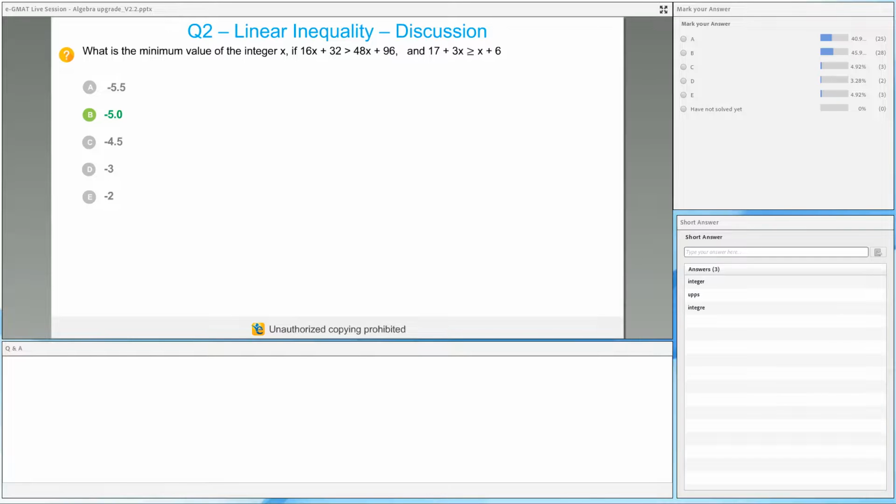X is an integer. If you miss this part, that means you have done all the hard work, but you have still ended up marking the wrong answer. I hope it's clear why the answer cannot be A. It is really important for you to write all this stuff. So the first thing is, always write down if there's any constraint or not.